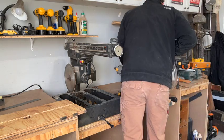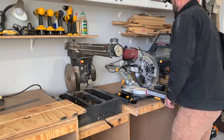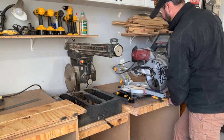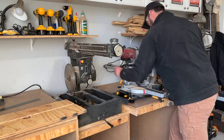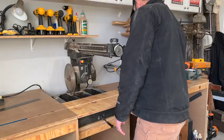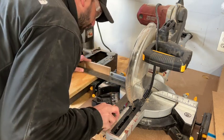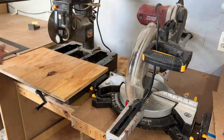Our next step in constructing the tabletop for the radial arm saw is to cut it where the fence will go. But to get that measurement, because we have a sliding miter saw here, we want to put the miter saw down to see the maximum depth it can go back and still be able to function completely. This will give us the lineup where we can put the radial arm saw's fence. Just bring up a fence where you're going to line it up, make sure that it's square to the miter saw's fence, and then make an indicating line where we're going to make the cut to get the first piece — the front piece — of the radial arm saw's table.